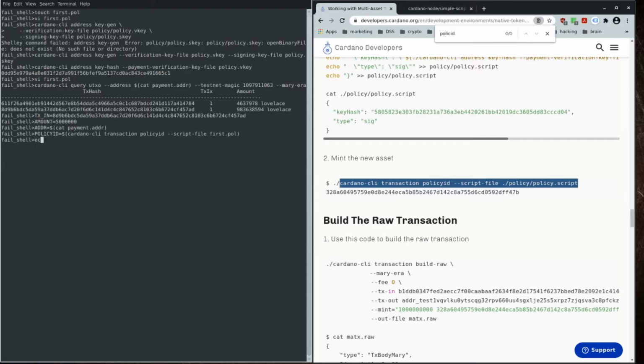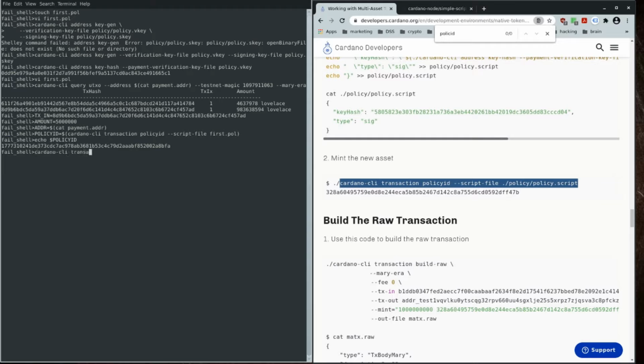All right. Okay, so we got our policy ID there. So now I think we should be able to build our first raw transaction.